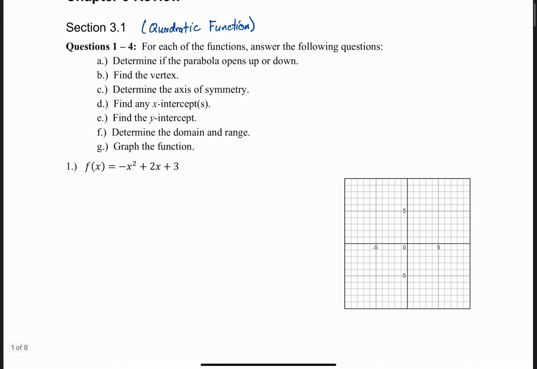The first four questions will give us a variety of review associated with graphing quadratic functions. We're going to first determine whether the parabola opens up or down. Later in the chapter, we call this the end behavior. Because a quadratic function is even degree, the leading coefficient will strictly determine if it opens up or down. We'll look at the vertex, both using transformations and the formula negative b over 2a.